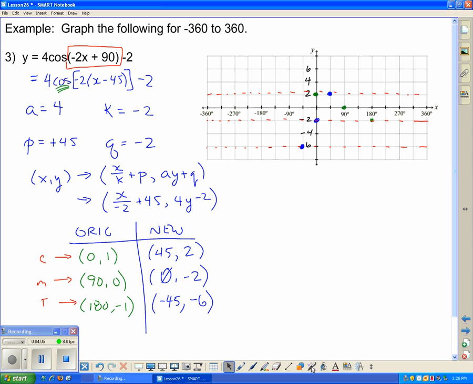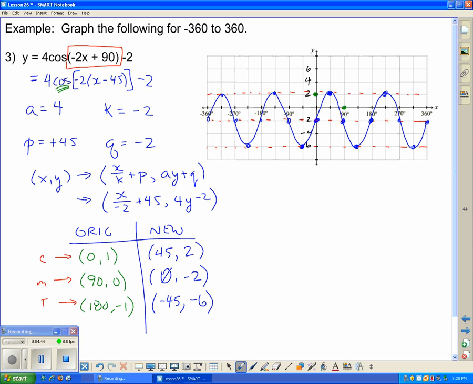So using my disappearing ink, you can see that the pattern is over 1, up 2, over 1, up 2. Now I'm going to go over 1, down 2, over 1, down 2. So now I can put my blue dots in there and there. Over 1, up 2, over 1, up 2. So you get the pattern. It's just patterning from there. And it goes pretty quick once you get the hang of it. Down 2, down 2. There we go. So then down, up, down, up, down, up, down, up, down. Done. That's it. That is your graph, your transformed graph.